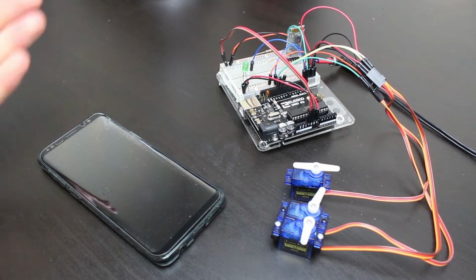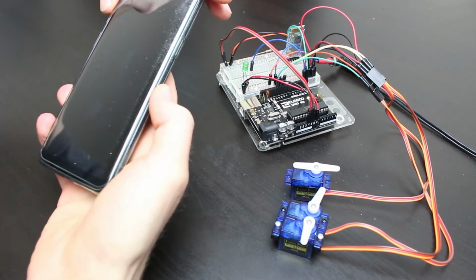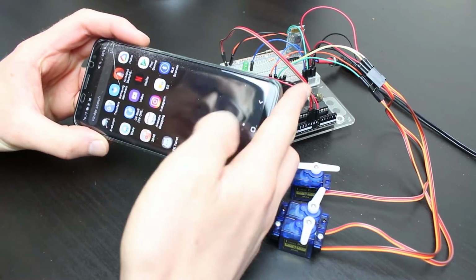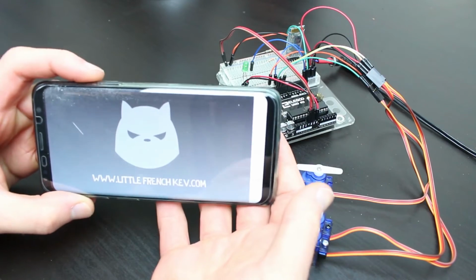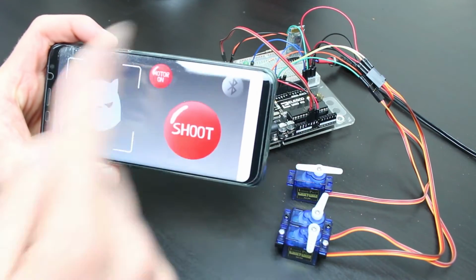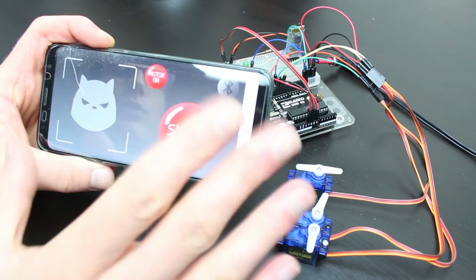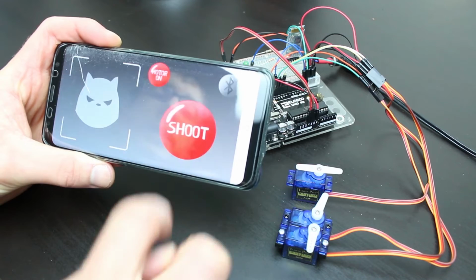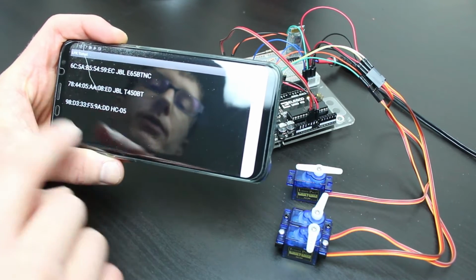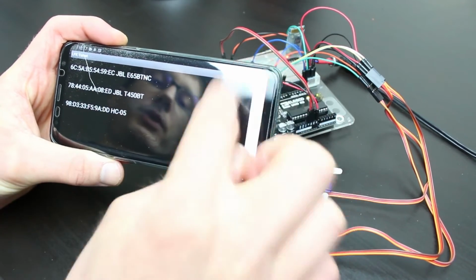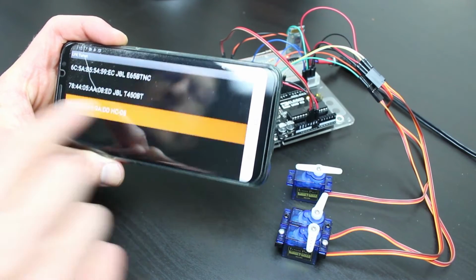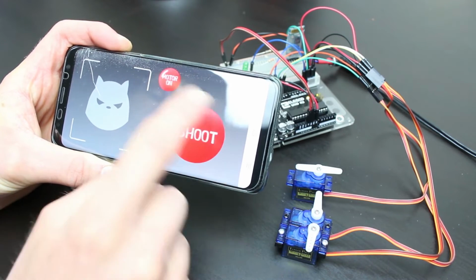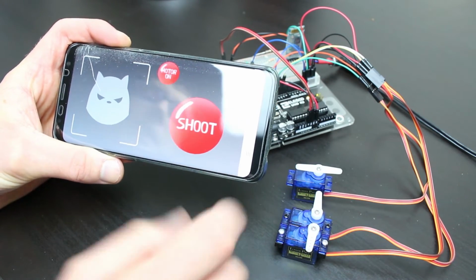So how does it work? The first thing to do is to turn the app on. All right, so this is the application. I tried to make it simple enough so it doesn't need too much explaining. First thing is to connect our device to the HC05. All you need to do is click that little Bluetooth button and then select your HC05 from the list. All right, so now the button turned blue, so everything is connected.